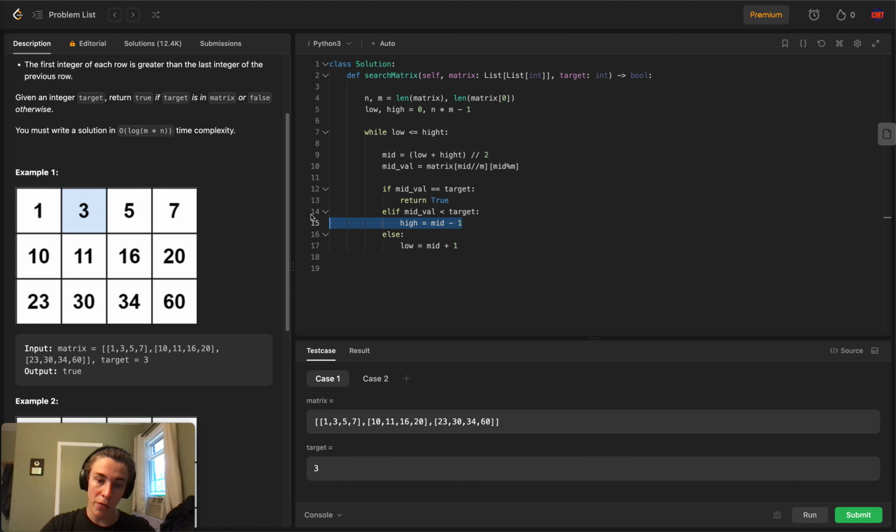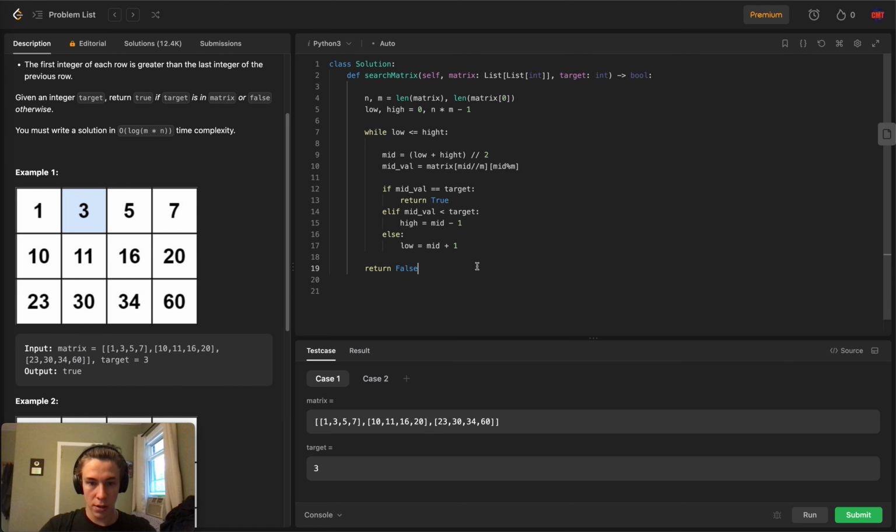If it doesn't, however, we can automatically discard half, either all the values to the right or all values to the left. In this instance, we are discarding all the values to the right of the middle point, and so we set high, our right boundary, to middle minus 1. Else, if the target is bigger than the value of the middle, then we discard the left portion.